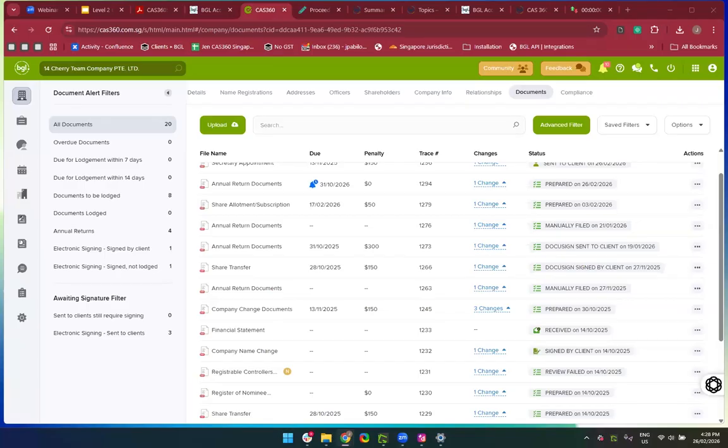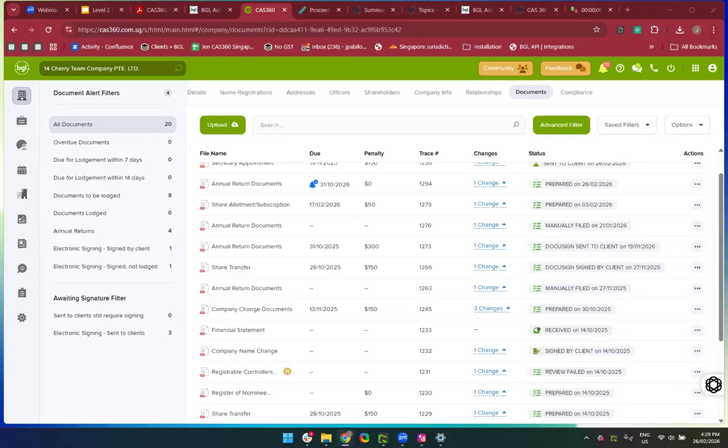As I mentioned, I highly recommend you also explore FuSign. FuSign is also an Australian brand. It's a lot easier to work with them as a partner for digital signing. Unlike DocuSign and Adobe Sign, which require you to purchase a much more comprehensive and expensive plan, FuSign has relatively better rates and options, and you can reach out to them and let them know that you are a BGL CAS 360 user as well. All right.